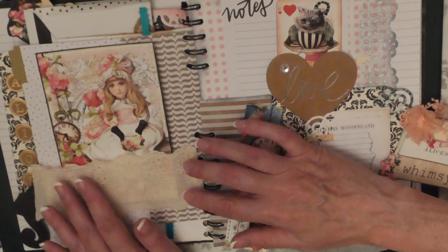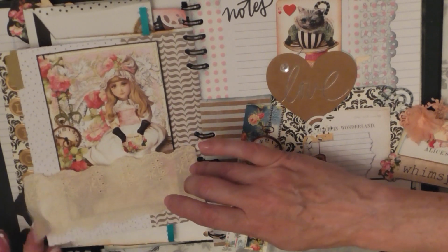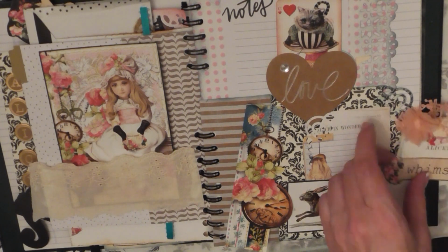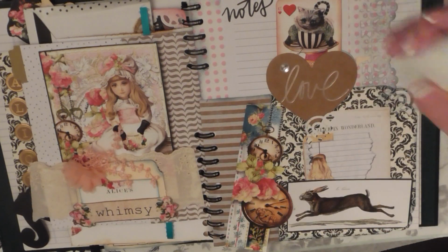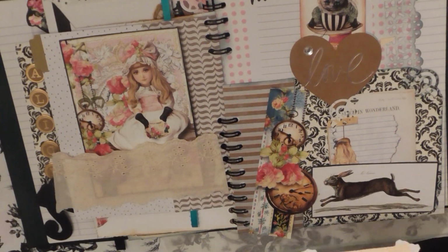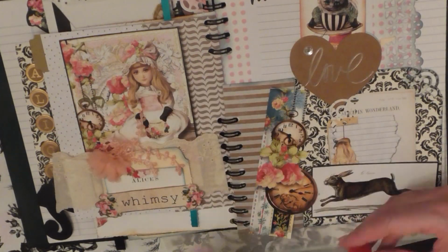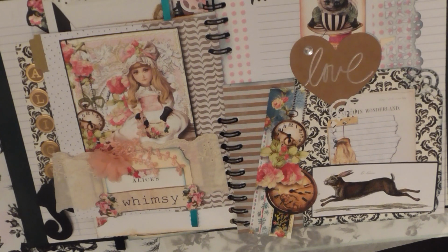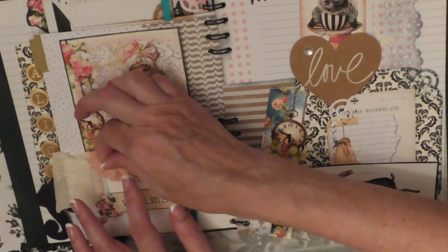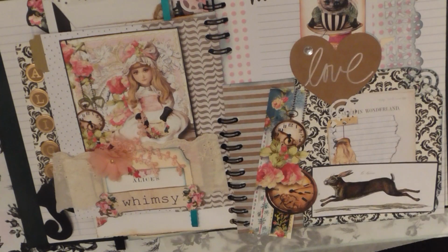And well, I have this thing with trim. I don't know. I hoard trim, I hoard paper, I hoard stamps, I hoard art supplies. I have to start using some of this stuff up, you know? I have all these plans, you know, I buy this trim and it's like, I don't know. I don't need as much trim as I have. So I do plan on doing some kits to try to get rid of my stash of trim. I don't need all that trim. I don't think I could use it in a lifetime. I have so much trim.